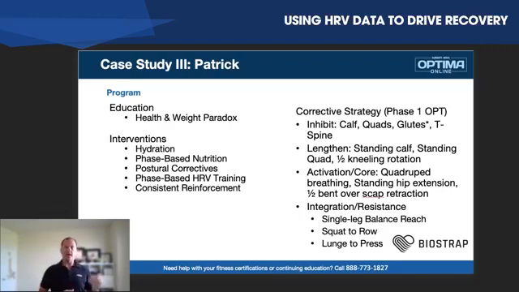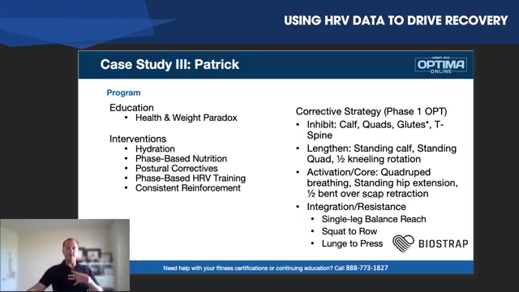We would roll the calves, the quads. I put the star there by the glutes because we had mentioned this before, but a lot of times we can use rolling to just encourage blood flow, fluid flow, movement, tissue movement. It doesn't always have to be for inhibition. So for somebody like Patrick here, you could spend a few seconds, a minute or so, just rolling the glutes, just getting the tissues to move, so that you'll be able to activate them a little bit better whenever we get into some of the activation exercises.